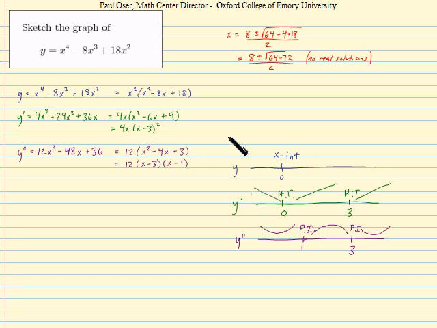If we wanted to, we could even go back to the original function and do this same sort of sign analysis, finding out where this expression is positive and where it's negative. We only have 2 intervals to check. One quick note, recall this quadratic factor had no real solutions, so just the graph of this little guy right here, just the graph of x squared minus 8x plus 18, consequently has no x-intercepts of its own, which means it sits entirely above or entirely below the x-axis.